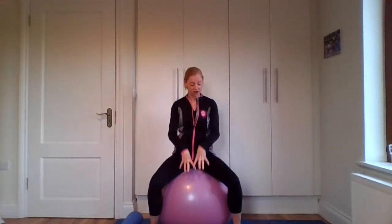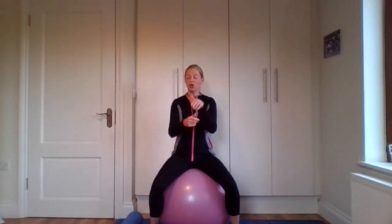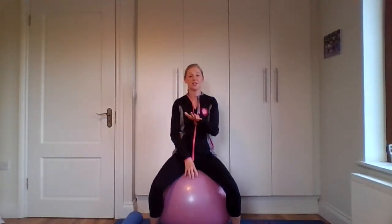And you'll feel it. It's nice to be sitting on the ball because you can feel, as we inhale, you should be able to really tune into your pelvic floor and feel it relaxing down into the ball. It's just as important to be able to relax your pelvic floor as it is to lift it, okay? So that nice drop as we inhale, feeling it dropping into the Swiss ball, and then naturally we're going to lift it away.